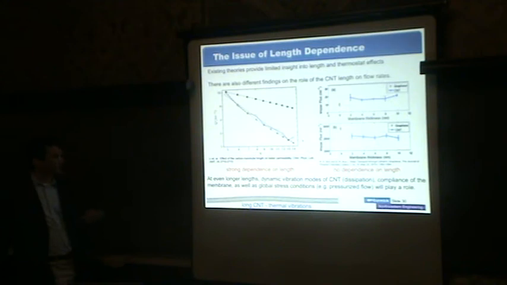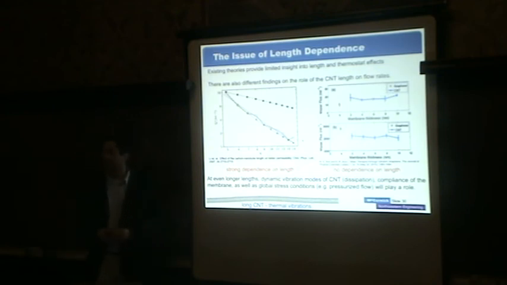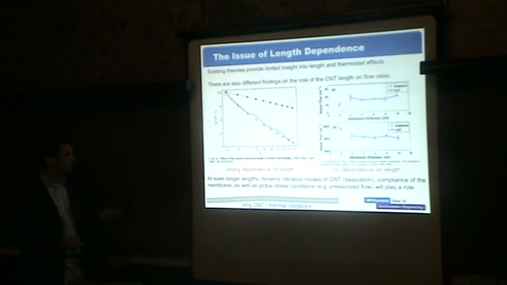And as we go into membrane applications, length really becomes key, because you can't have too thin a membrane. It doesn't have the mechanical strength to function as a transport medium. If it is too long, you might be susceptible to a reduction in the flow. No one has really looked at anything beyond a few nanometers, so this is something we hope to look at in the near future. You also have dynamic vibrations and other factors that will play a role, as well as global stress conditions, such as pressure that causes tension in the membrane direction as well.